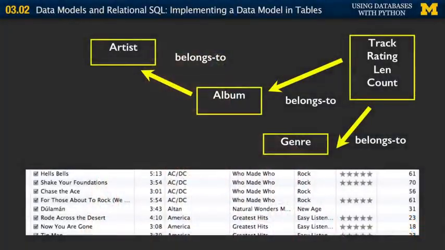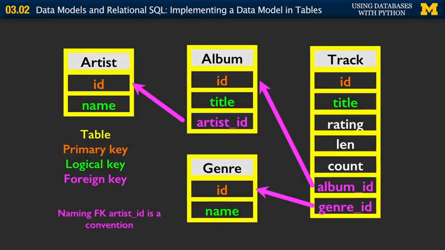And so if we keep drawing these pictures, it starts looking complex, but then it turns out really simple. If we take the whole data model and add these primary keys, logical keys, and foreign keys to model the beginnings and ends of arrows, we have to stick primary keys in all the tables. We stick foreign keys in those tables that have starting points. And then we indicate that certain things are our logical keys.